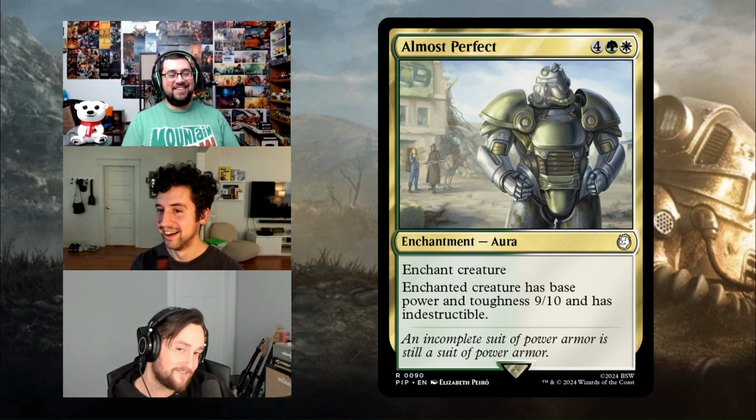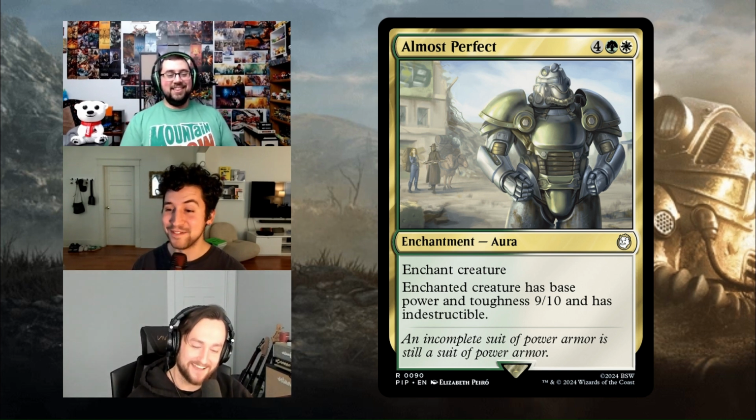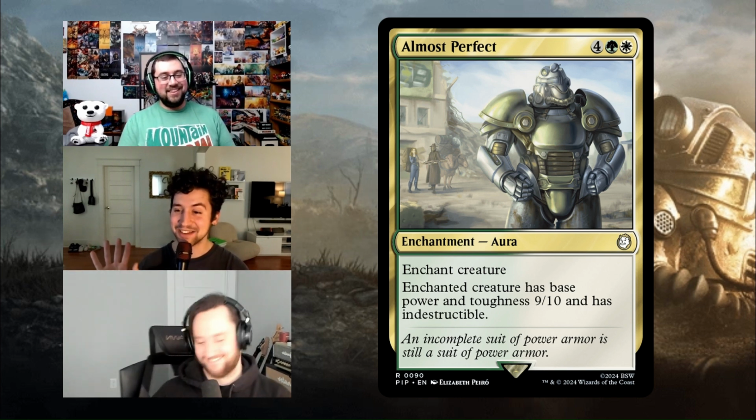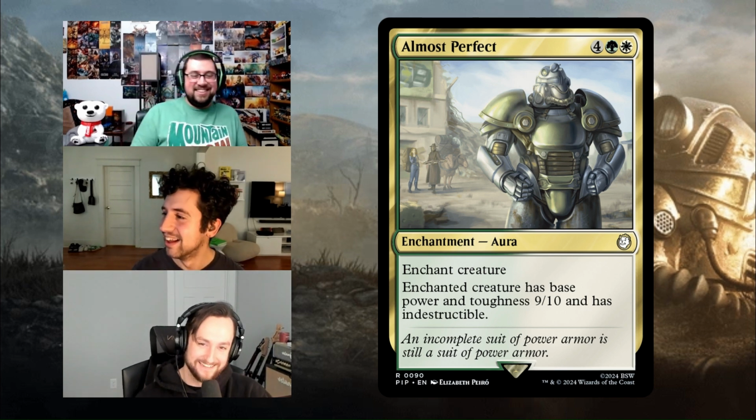It does have indestructible after that, but Swords to Plowshares gets around that for 1 mana. I'm living for the hot takes in your upgrade guides. The last 2 episodes that we've done, your hot takes have had me floored. Dude, 6 mana to make your creature a 9/10? That's horrible.